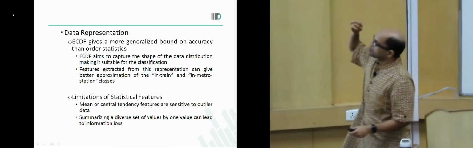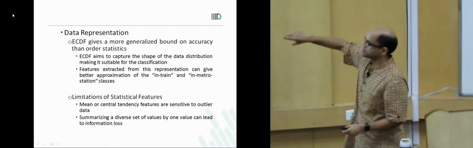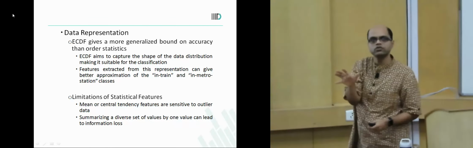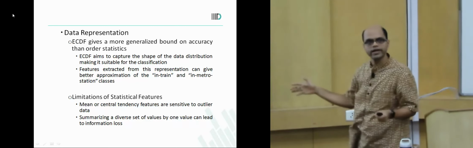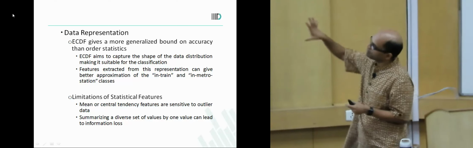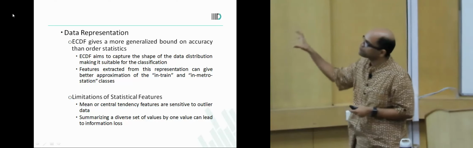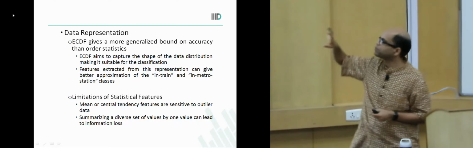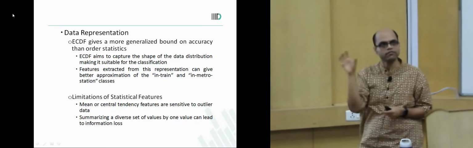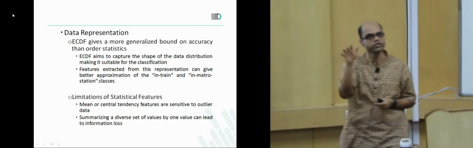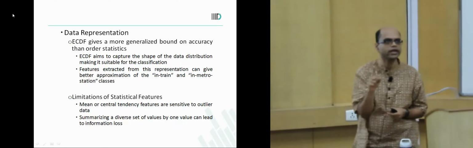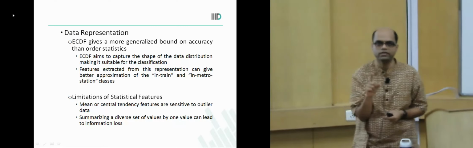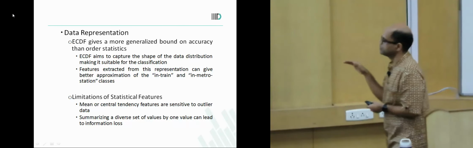Now between ECDF and order statistics, as you've already seen in the visual graphs, it did not do well with mean and median. After doing all that exercise, we've seen that the statistical features do not do well compared to ECDF. We need far more information about the whole distribution of the data. You can't summarize the whole thing by just looking at one value, just mean or median. You need that distribution.